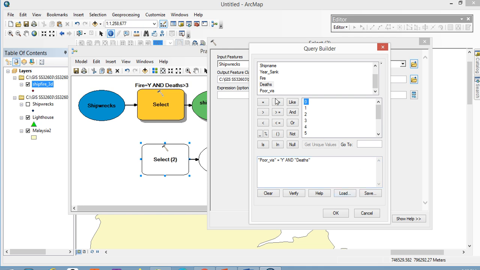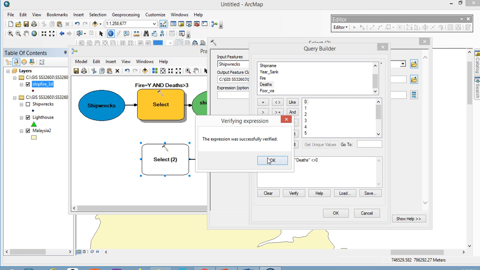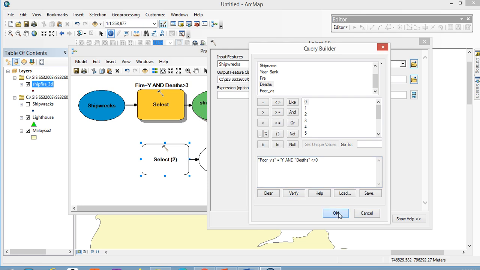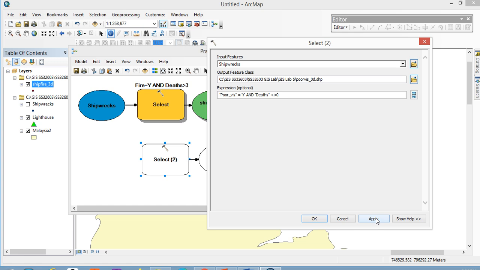So I'm gonna choose this operand, and type in 0, which means please select the ships that have poor visibility and at least one person died, meaning that some sort of death occurred. Any values. So this is the expression. So let's verify the expression was successful. Click OK, and I'm going to click OK and apply and OK.